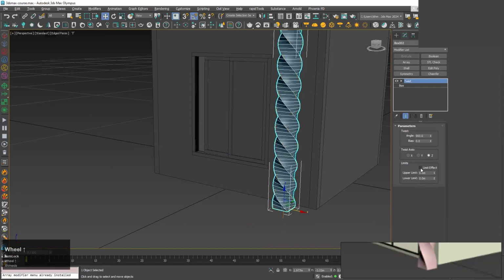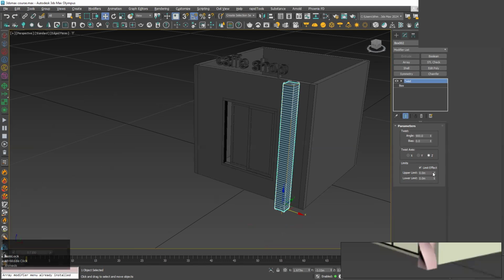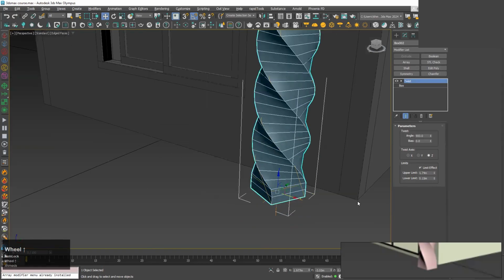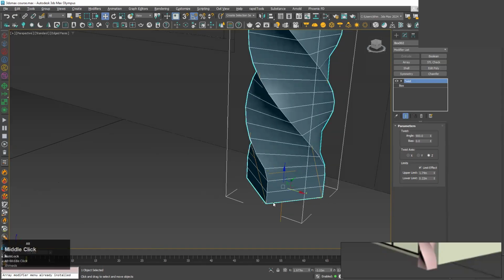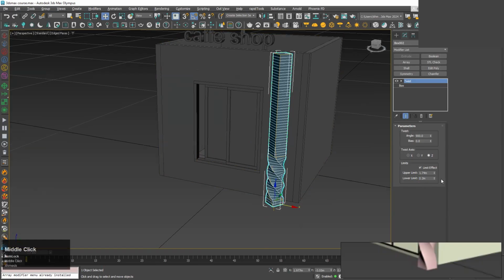We can just click on the limit effect, and in the upper limit you can just increase the limits like this. And if I just increase the lower limit like this, you can see that the twist limit starts from a distance of 0.2 from that edge like this.